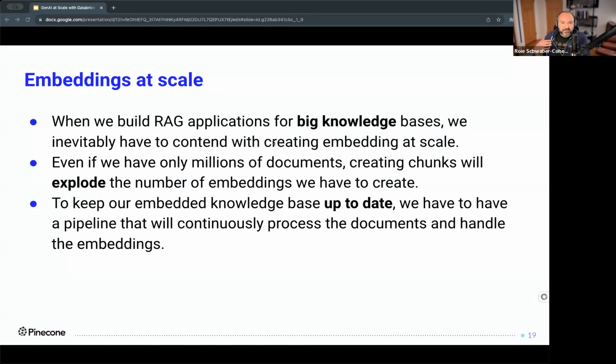Even if we only have millions of documents, when we create chunks for all of these documents, we're going to have potentially hundreds of millions and even billions of chunked pieces of data that have to be embedded, then inserted somewhere, and then used downstream. We also have to consider that we want to keep our knowledge base up to date. So this has to be a continuous process that keeps taking these documents, chunking them and embedding them, and then updating them as necessary in the vector database.